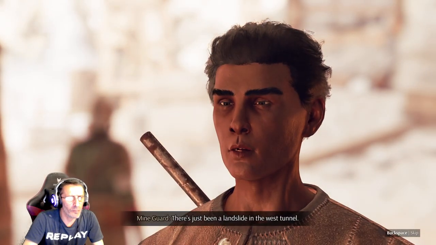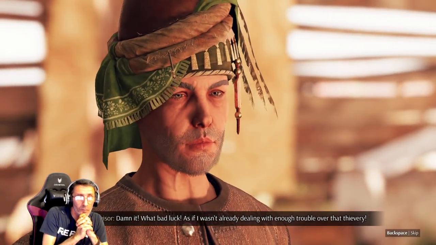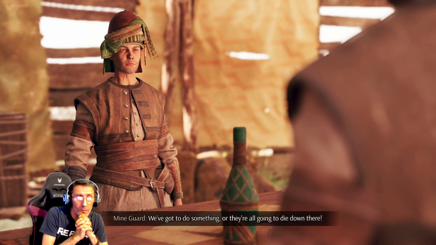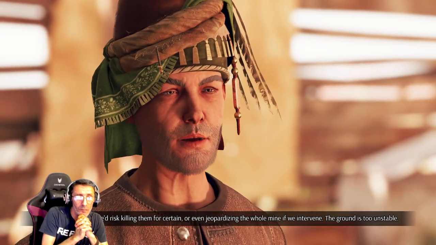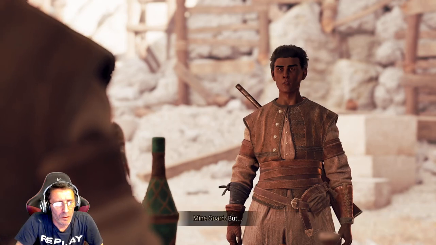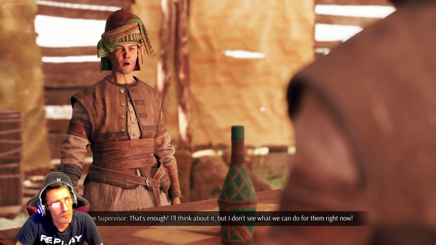There's just been a landslide in the west tunnel. Several of our men and a few natives are trapped down there. Damn it! What bad luck! As if I wasn't already dealing with enough trouble over that thievery. We've got to do something, or they're all going to die. And we'd risk killing them for certain, or even jeopardizing the whole mine if we intervene. The ground is too unstable. But... That's enough. I'll think about it. But I don't see what we can do for them right now.